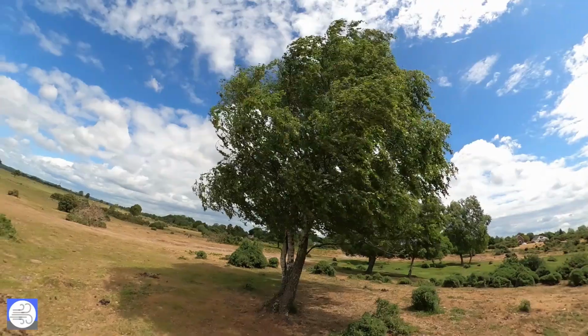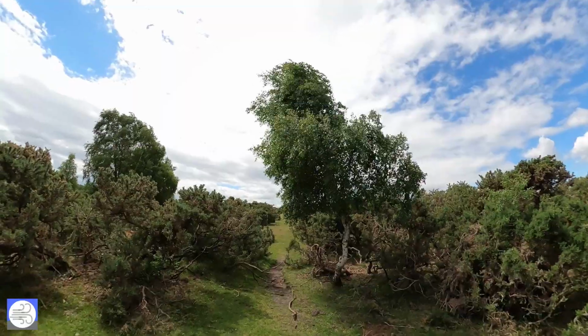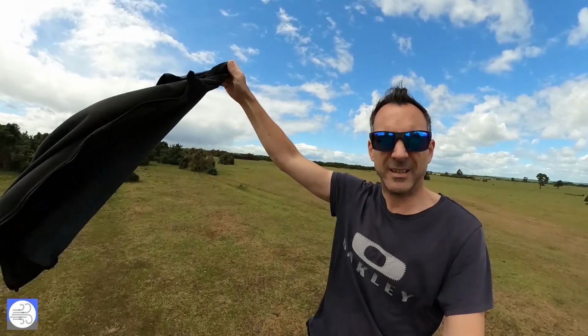I want to make sure these tests do the windshield justice, so I may go out one more time. So I'm at a place called Canada Common, and I should have come here first. I should have known that really, because even when it's not windy anywhere else, it's really windy at Canada Common. And today the wind is consistent, it hasn't let me down. It's blowing at about 15 miles per hour with gusts of about 25 miles per hour. So this will be a really good test for the foam windshield.